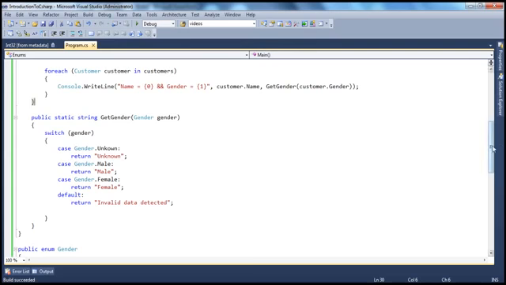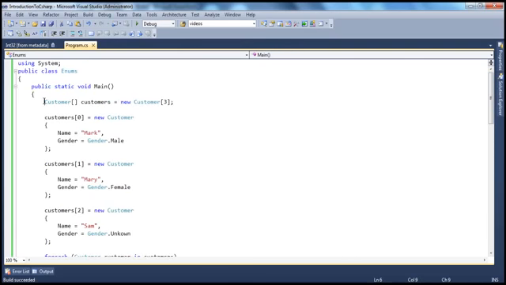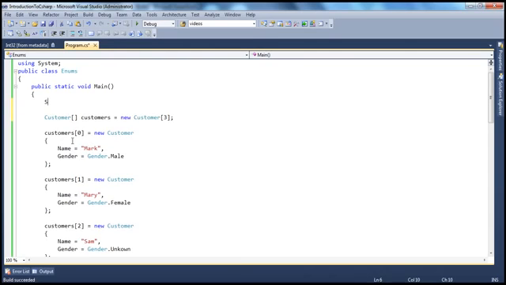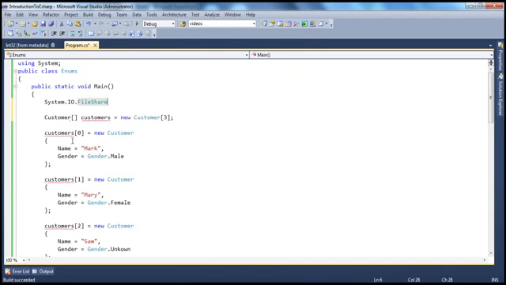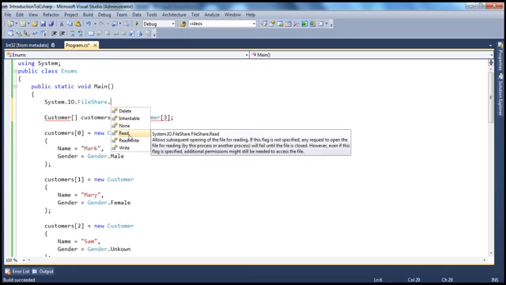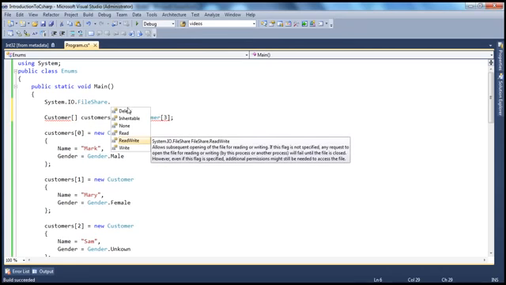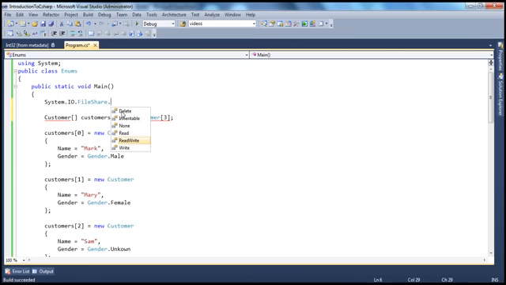Actually, within the .NET framework itself, there are several enums. For example, within the System.IO namespace, you have FileShare. Let's say the program has already opened a file, and if you want to open the file again, what kind of share permissions do you want to have? Do you want to open it in read-only mode, read-write, or write mode? If these are just numbers, then it becomes extremely complex to remember what is the number for read, what is the number for write, or what is the number for delete. So using enums definitely makes your program more readable.